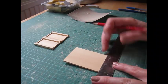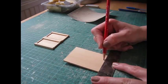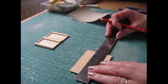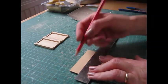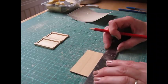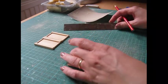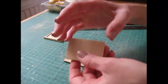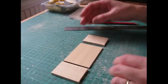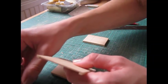And the same at the other end, 19 and 38, and then just join those up with a faint pencil line, like that. And do the same on each of the side pieces, and then apply glue along one edge of the back piece.